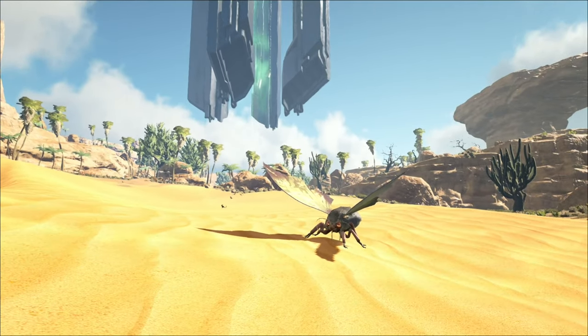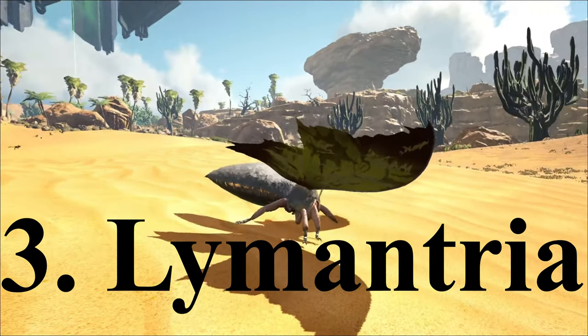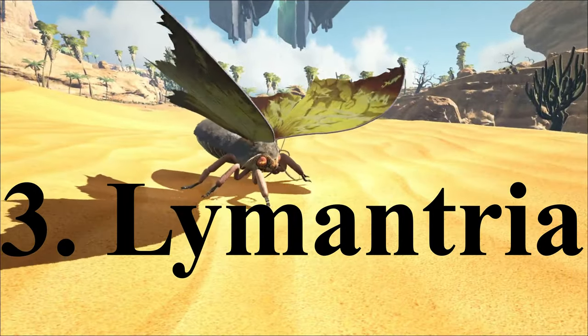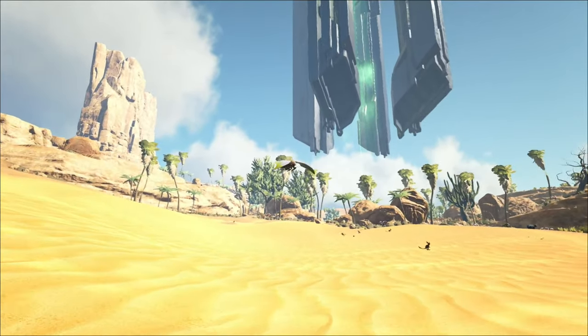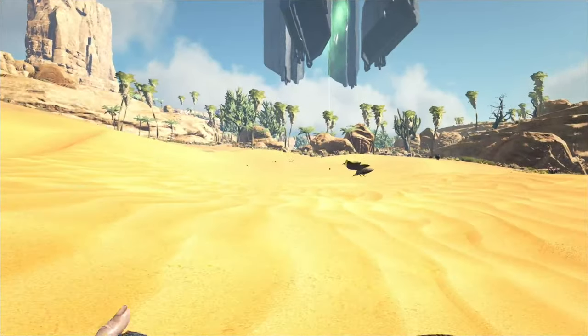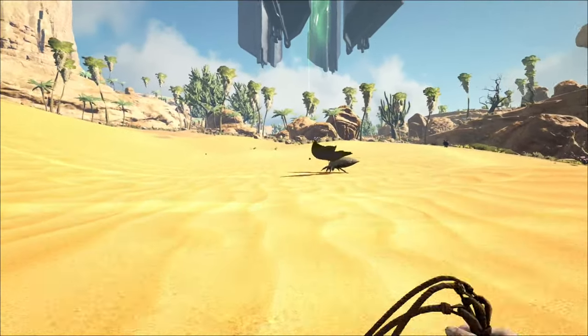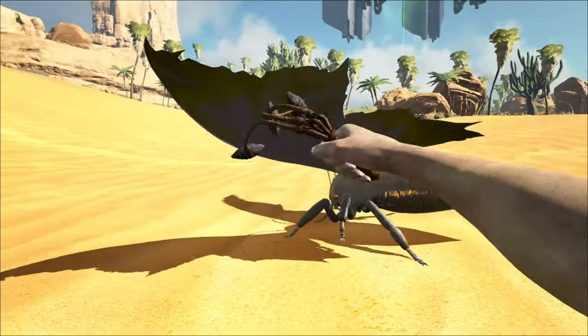Moving on to our third on this list is a creature that so often gets overlooked, the Limantria. On a map as hostile as Scorched, taking to the air is vital. Pteranodon do not spawn there, so the easiest way is to tame a moth. They can be bullied and knocked out easily, and while they prefer regular kibble, they will eat mage berries.